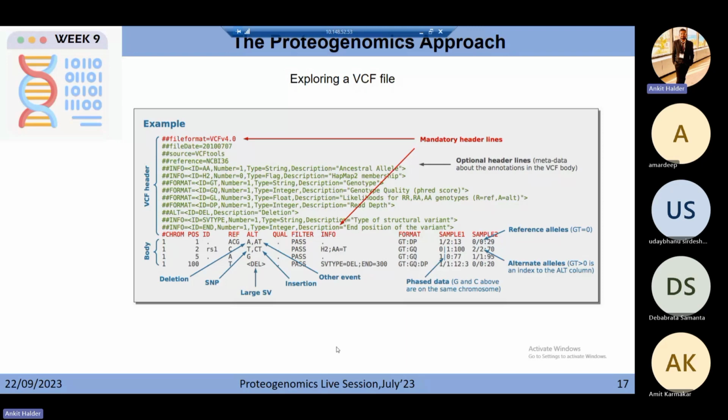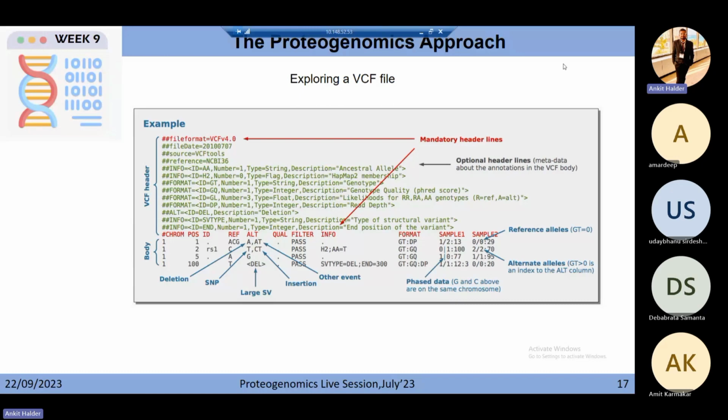This is an example of a VCF file which we will discuss. We will look into different aspects of it in a little more detail. The first is the file format, and this is the mandatory header line. Just as a FASTA format will always contain a greater than sign, without which it cannot be considered a FASTA file, similarly a VCF file should have a mandatory header line. Whenever you feed any input, the software or the algorithm will first look for the header line, and when the format is okay, it will go on to the next thing.